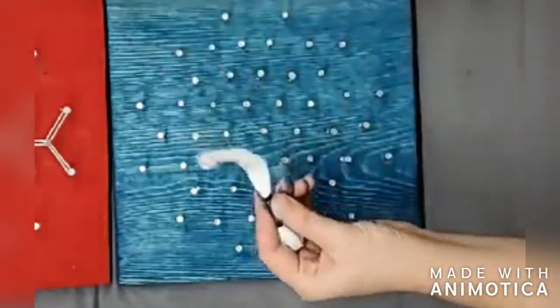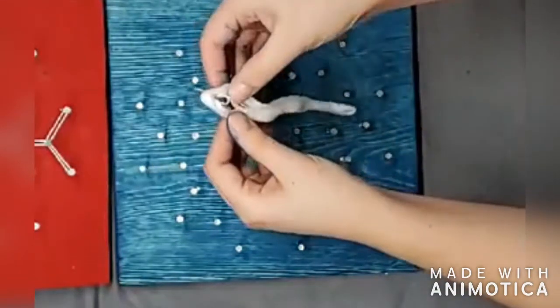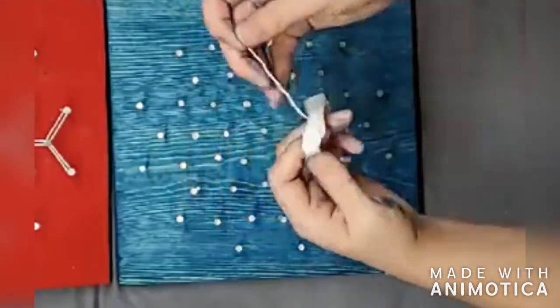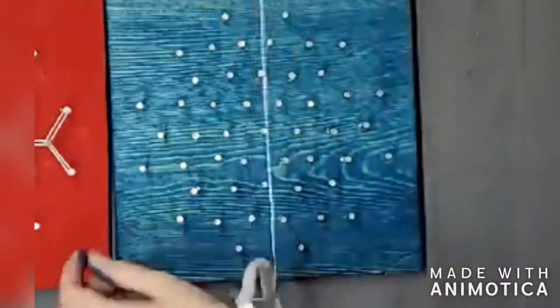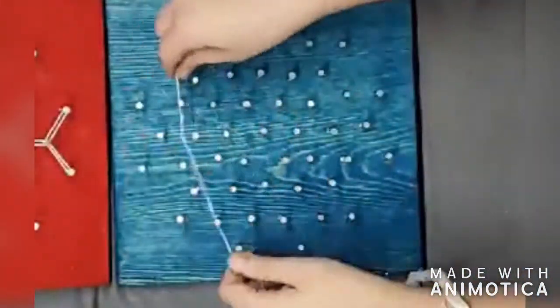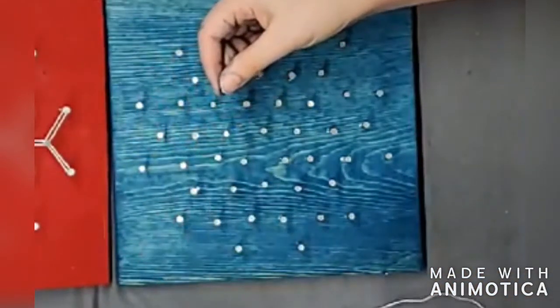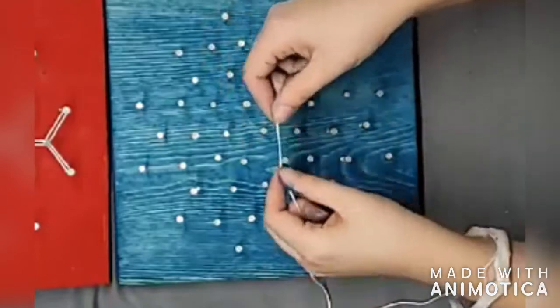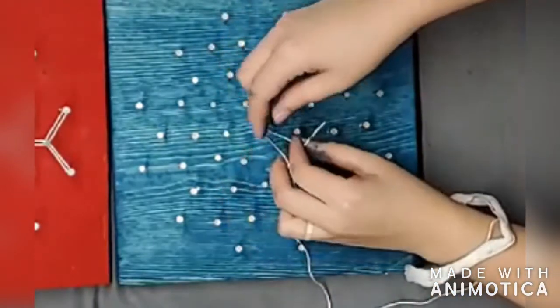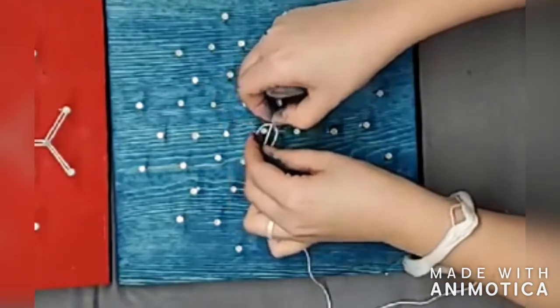But I'm going to take that off of there. If you find where the middle is, I do like to stick it around my wrist just so it doesn't get tangled in a lot of these other nails. Actually, I believe I started in the middle with this one. It has been a while since I made this design, so I'm trying to remember exactly what I did.